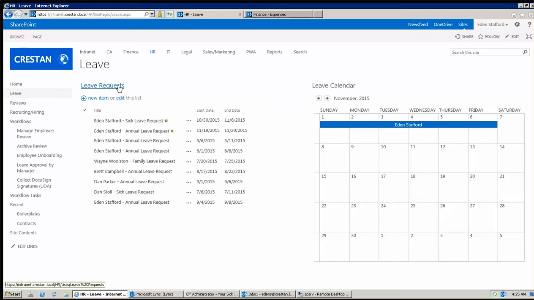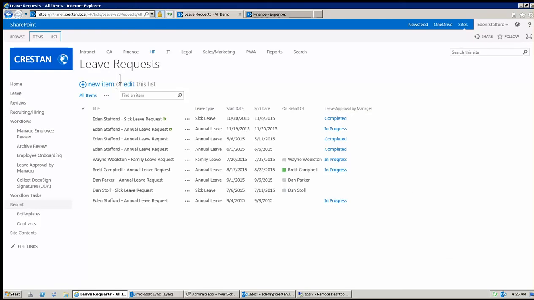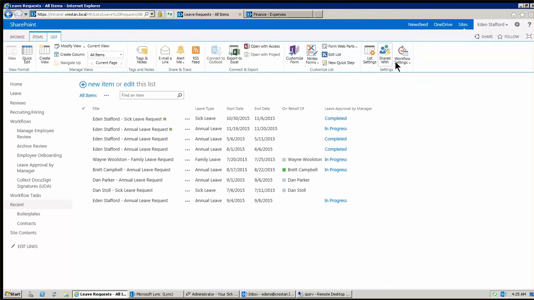So I'm going to click on leave request first, and we look at the list here of all the requests that are out there, and the workflow lives within the list or the library, whichever one that you're putting it in. And it's up here right in the same place where you access workflow natively within SharePoint. So these are the out-of-the-box workflows. I think there may be 5, 6 of them that are native, just a couple there. If you happen to build workflows in SharePoint Designer, this is where you get access to those. But right here is the Nintex interface.